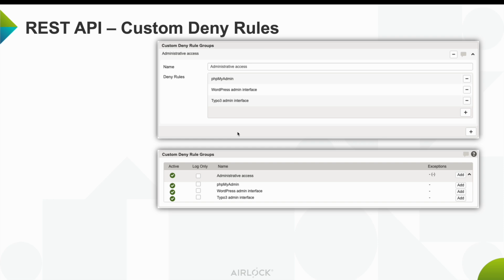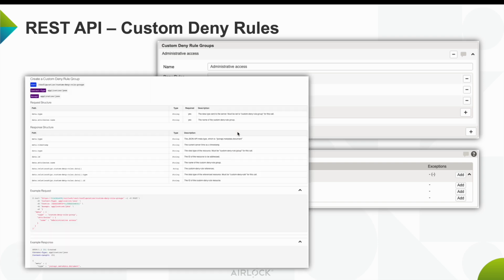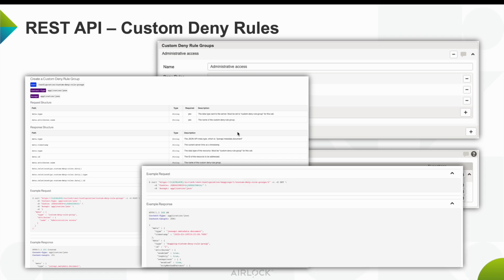The screenshot on the top shows global custom deny rules. The one on the bottom, the usage of the global custom deny rule within a mapping. With Gateway 8.4, it's possible to automate that. The global as well the mapping configuration.